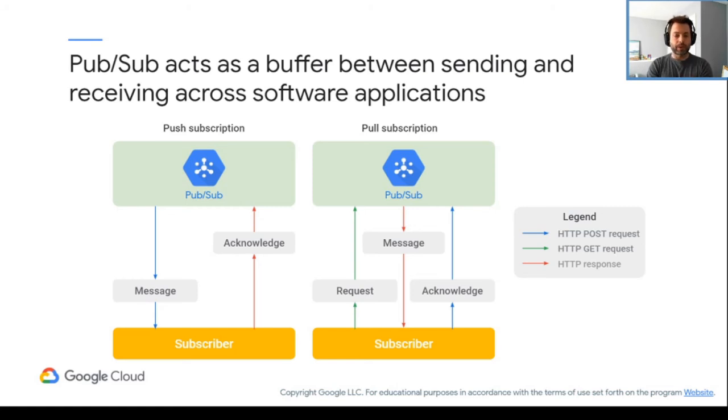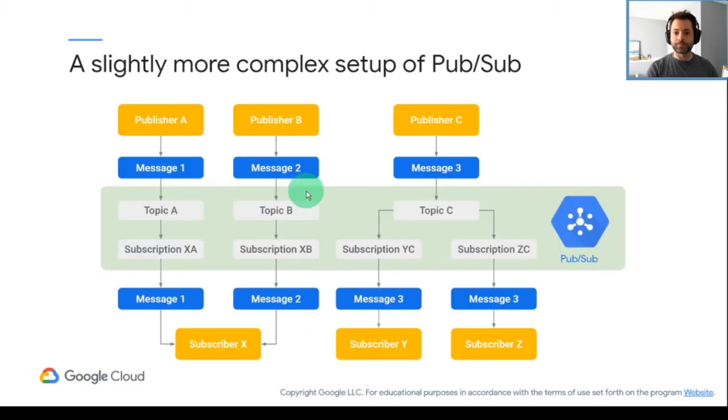Request goes to the PubSub manager. PubSub manager sends the message back as a response, and then you go ahead and acknowledge that, and you acknowledge in the push as well. This gives you a nice quality of service here, and it gives you options for how to receive your data. This type of stuff is what you typically manage when you set up a PubSub environment. You can do this in Python, you can do it in Java all by yourself. There are some wonderful libraries for running PubSub. But again, we're taking that management aspect out of it and letting a cloud provider handle it.